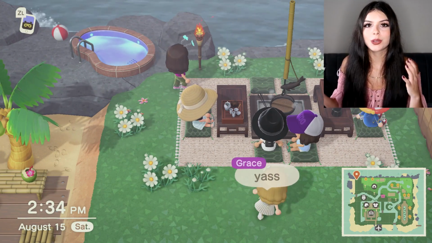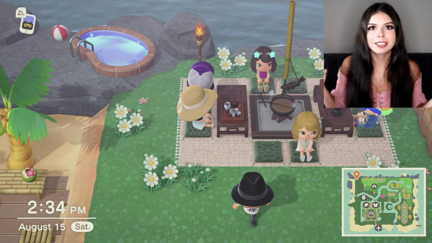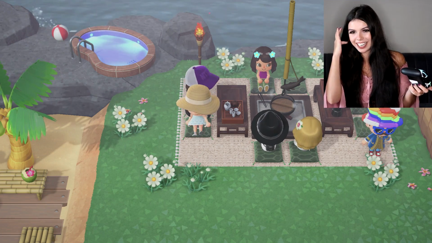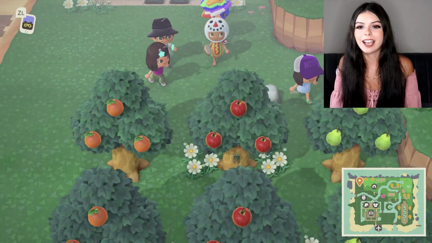We got a hearth with a fish on it cooking, and we can all sit down and have some tea and enjoy our fresh catch of the day. If someone caught a shark, we can cook it for dinner. I really like this part too. It's probably the only dining area I have in my island.